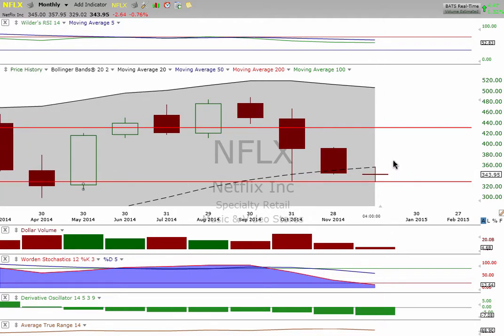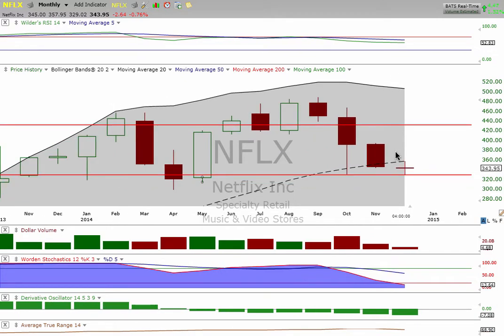And remember, this is the monthly, so we're only 9 days into the month so far, and only a few of those were trading days. But you can see how everything is heading down. But this candle, huge volume selling. This one, not so much. And this one we can't really tell yet. We'll have to see what's going to happen, but we could get a reversal to the upside. Who knows? So your middle Bollinger Band is 359.